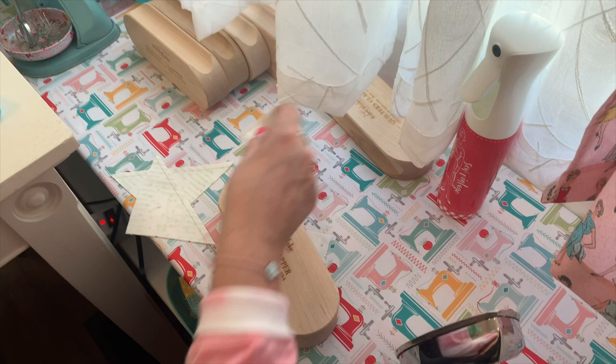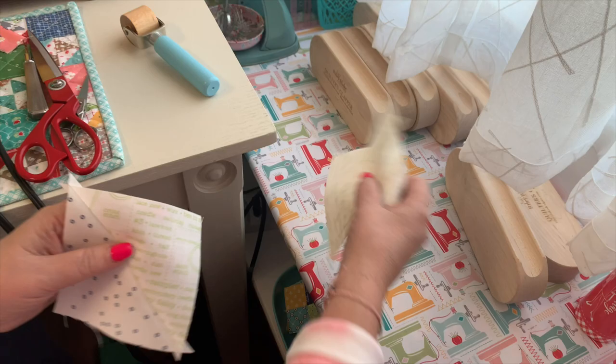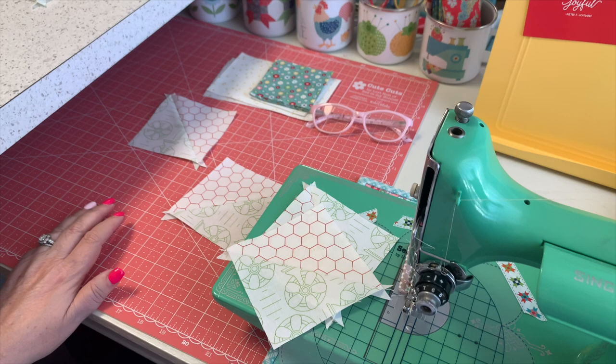Usually I would keep that on a little bit longer, but I just want to show you what that looks like. And I'm not even going to worry about trimming these tails because, let's flip back over to over here. I already kind of started one here for another block. So this is what you'll get right here. And then what you're going to do is just form them into a pinwheel. Just lay them out. I like to do that with this design board, and then you can see as well.